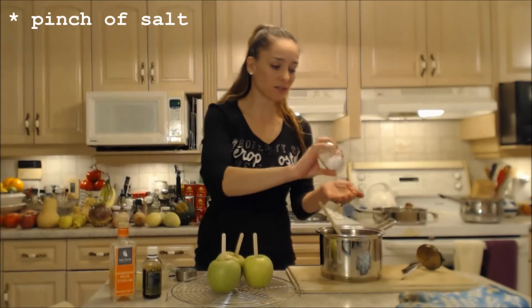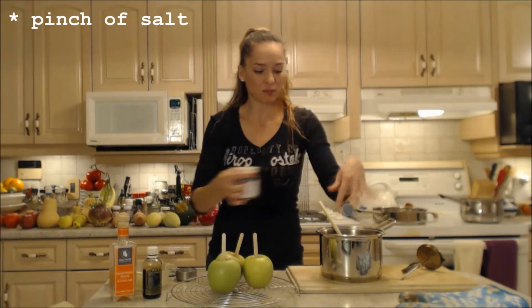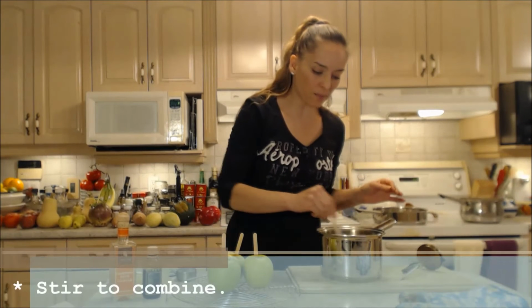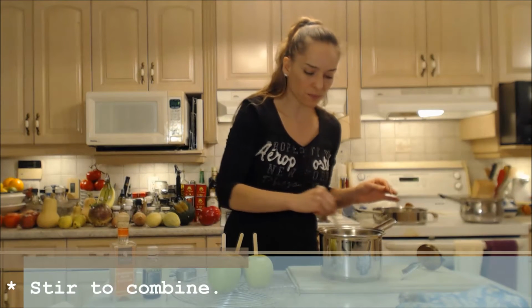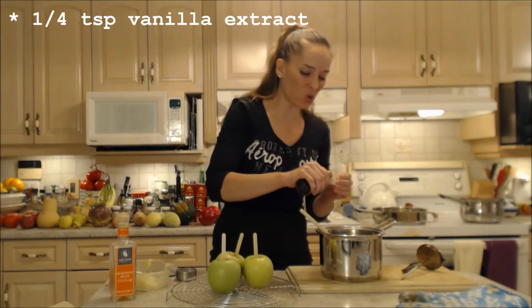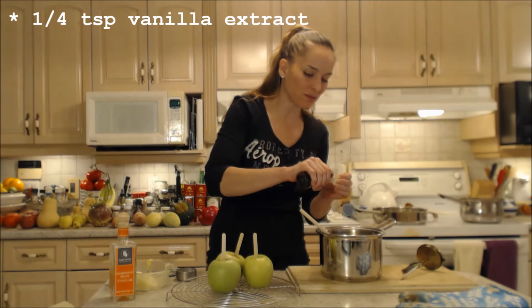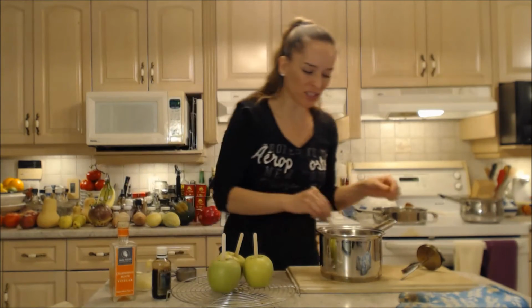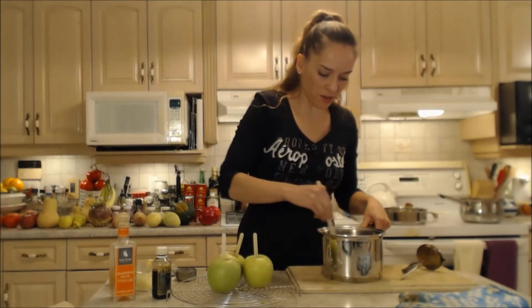A pinch of salt. A little bit more than that. Stir that butter through. And I'm going to add just a little bit of vanilla, maybe like a quarter of a teaspoon. That's it. I want the peach flavor to be what really stands out. That butter's nearly melted in there.